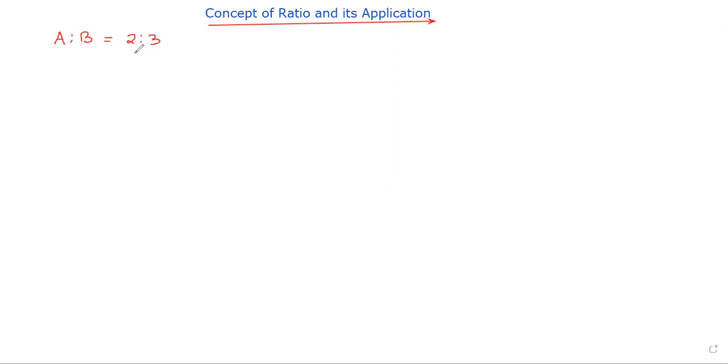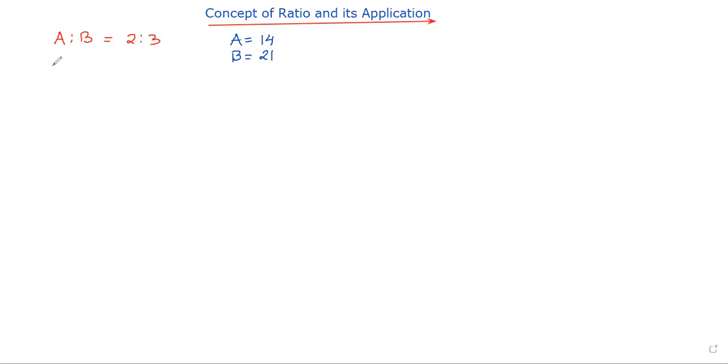That means here anything common is possible, and I can reach a value of A and B. Individually, I can say A is equal to 14, so it is basically 2 into 7, 14. So 3 into 7 will be B. B will be 21. If they are present like that, their ratio is again 2 is to 3. But it does not mean that it would be 14 and 21. It may be a lot of other values.